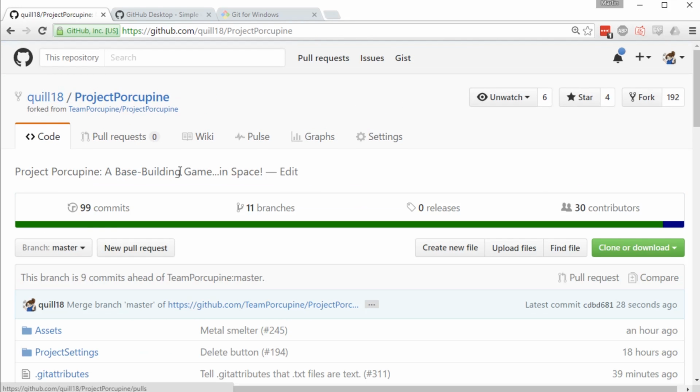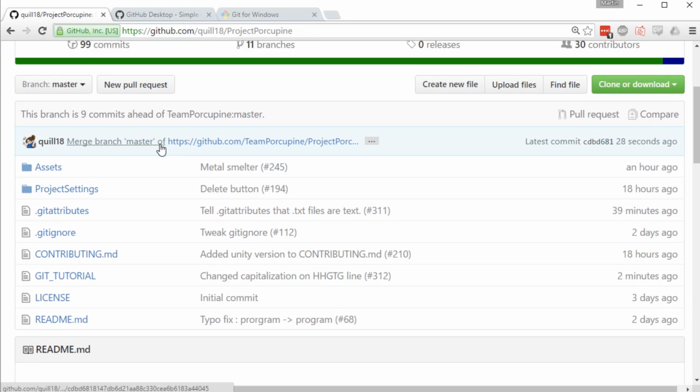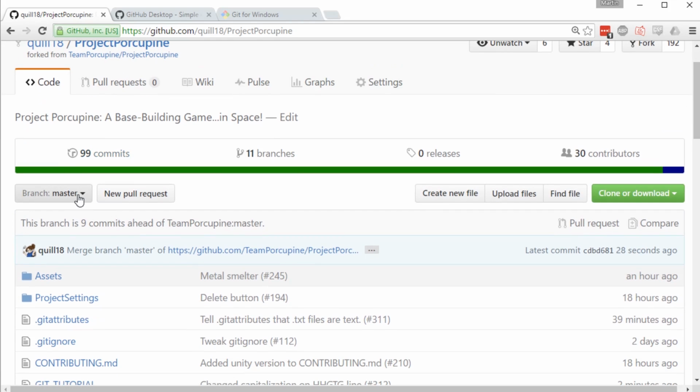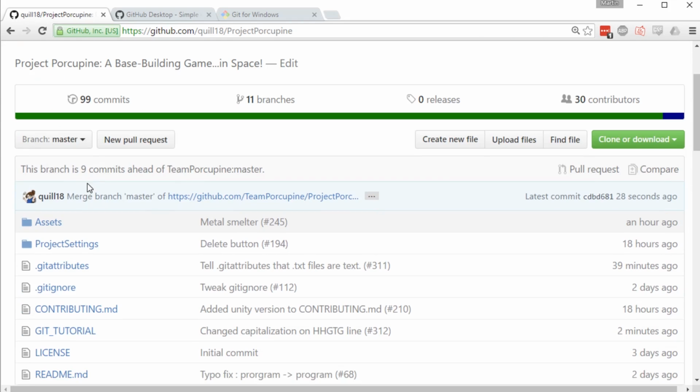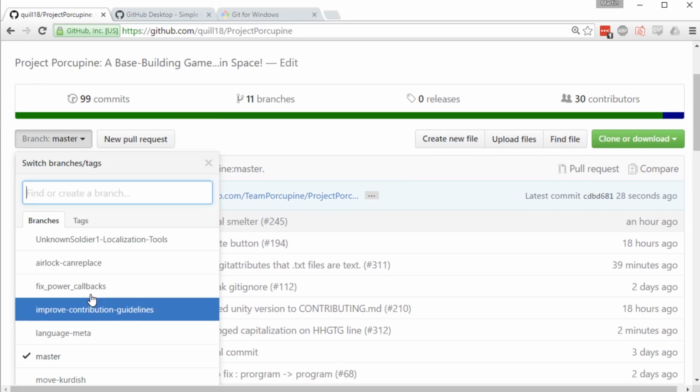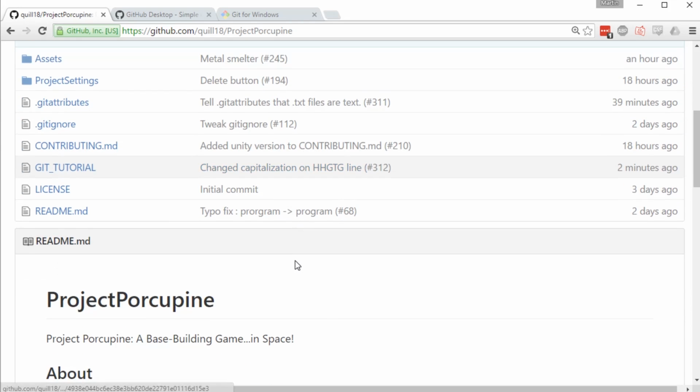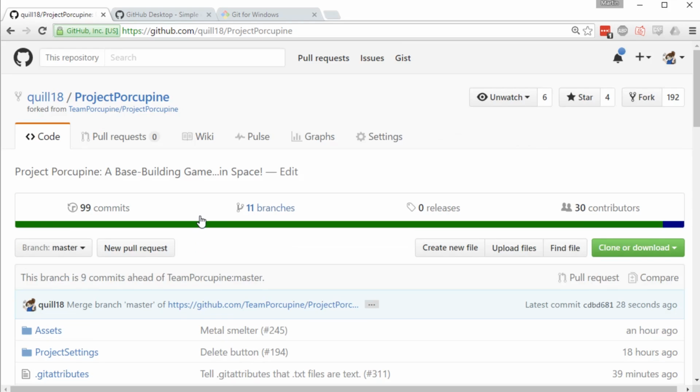Now, the interesting thing is that for your personal project over here, you don't need to keep this master in sync at all. You can actually delete the master branch and never use it in a really bizarre way. The only reason you need this is so that you can push out other branches so that you can create pull requests. But in practice, you probably want to keep your master branch updated just because it's very nice and convenient. But there we go. That is how you make the changes. That's how you keep everything neat and clean.